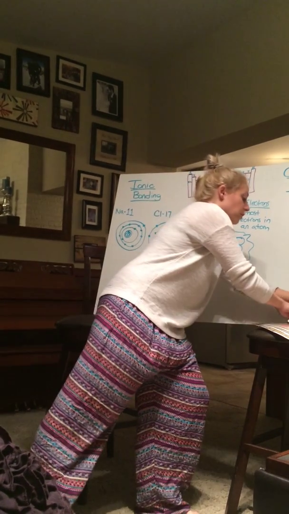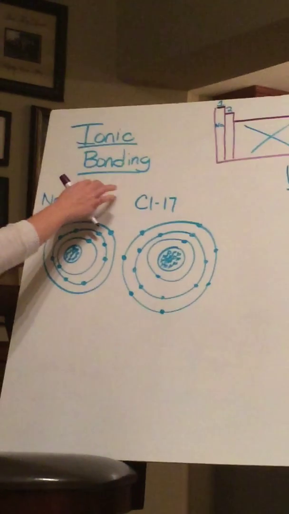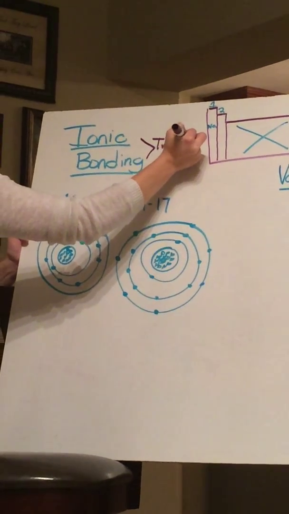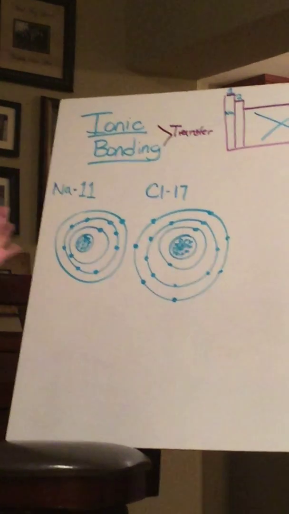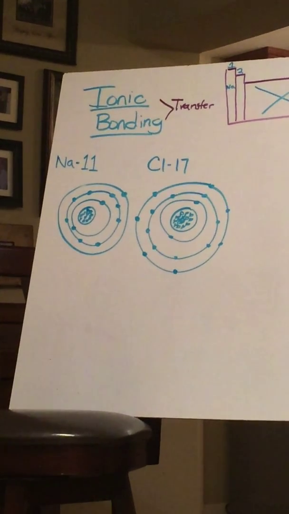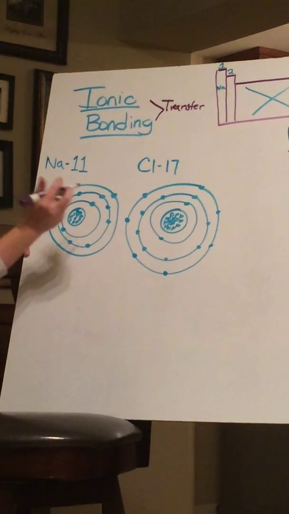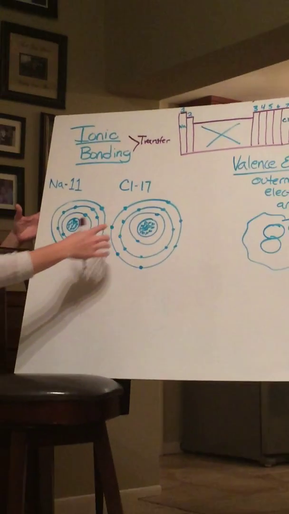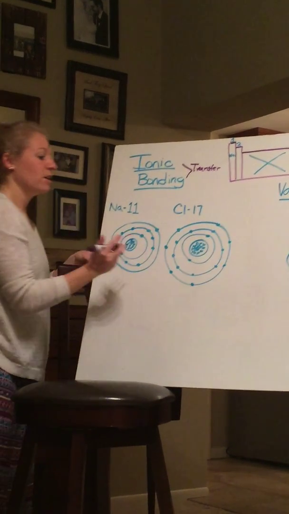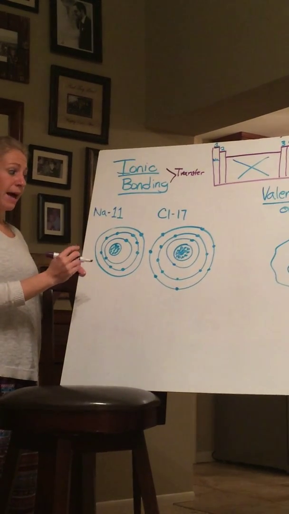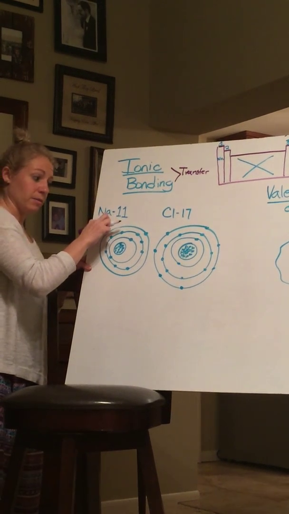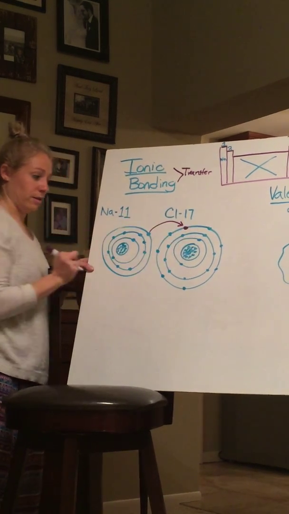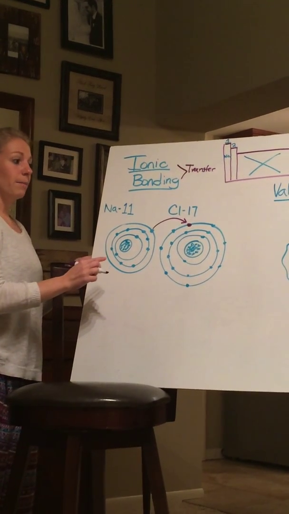Okay, we're going to do ionic bonding first. Ionic bonding means they transfer electrons. So remember, 8's the magic number. We're trying to get to 8. Now, for those smart people out there, you might have already realized that sodium has 1, chlorine has 7. 1 plus 7, 8. Magic number. For ionic bonding, what's going to happen is one of your atoms is going to give the electron to the other. So now, both of them have 8.